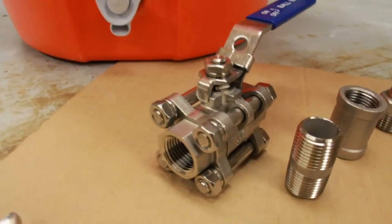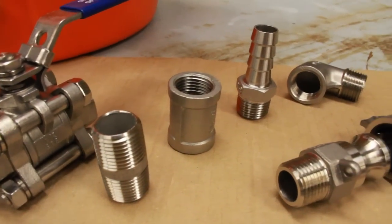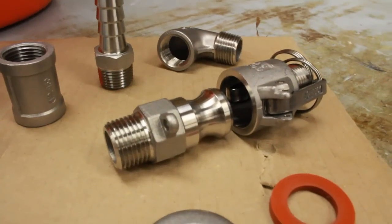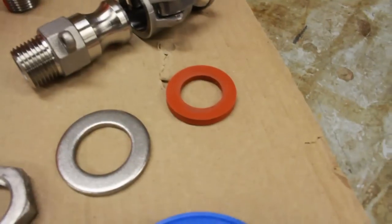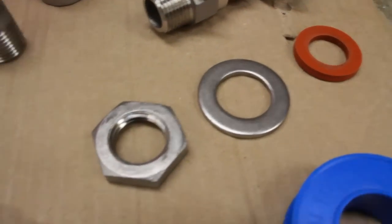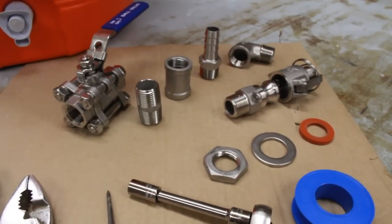You're going to need a 1/2-inch ball valve, a corresponding pipe nipple that's 1.5 inches long, coupling, hose barb, and a 90 degree street style elbow. Optionally, I'm using some quick disconnects to attach my hose. You can use a second hose barb instead if you wish. You also need a 3/4-inch inside diameter silicone flat gasket, large washer, and a straight threaded locknut. All the hardware we're using is stainless steel and food safe.